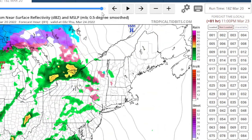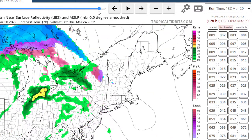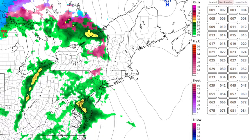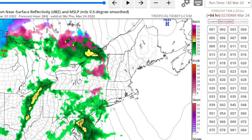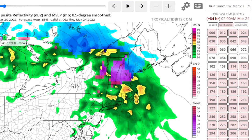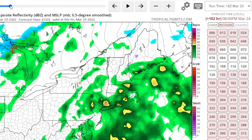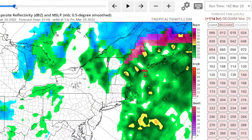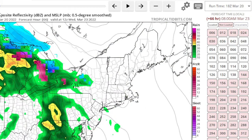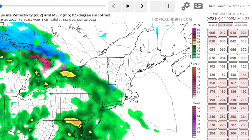You can see what happens Wednesday as we get later, probably into the overnight into Thursday, is when we're going to start dealing with more of that rain, and that's what we're going to have to deal with for a while, because again, if we look at the GFS here, you'll see that we're going to be dealing with that rain on and off for a while here. All right, of course, GFS is low resolution, but you can see generally that rain is going to linger, and actually GFS seems to have the rain moving faster than the NAM.